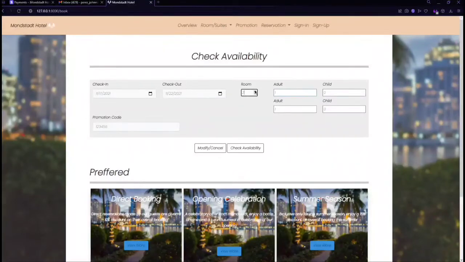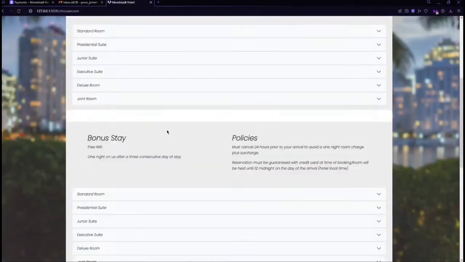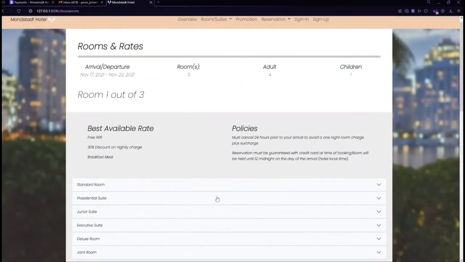And in each room we can input how many children and adults are in that specific room.